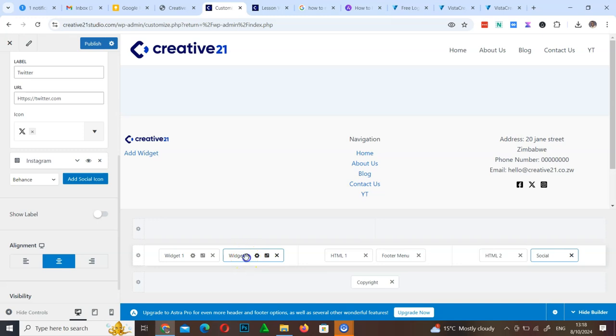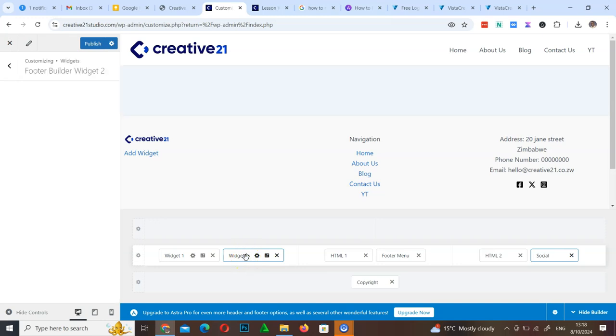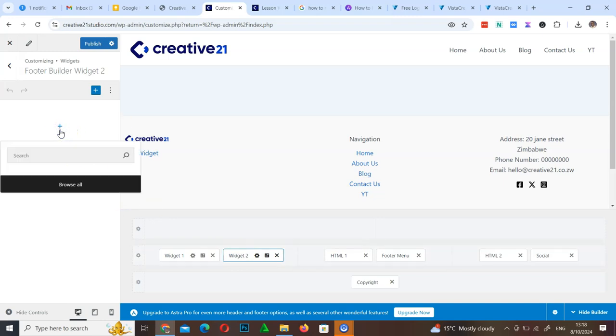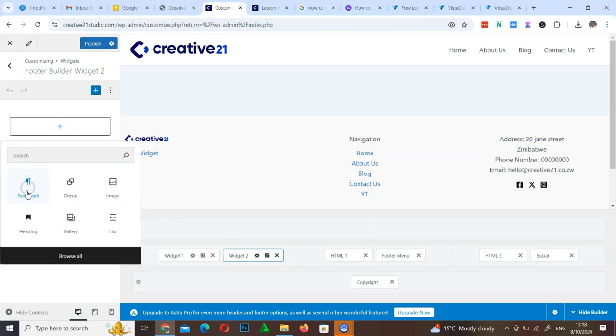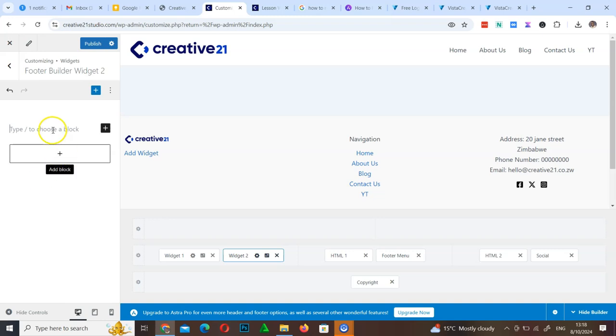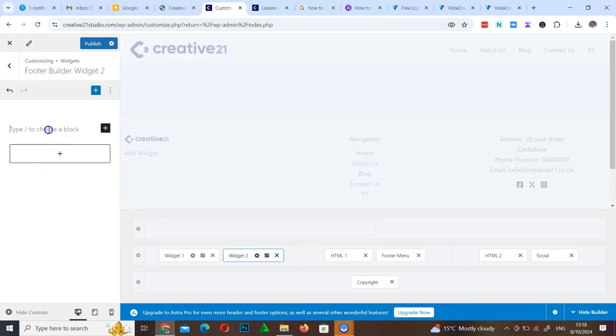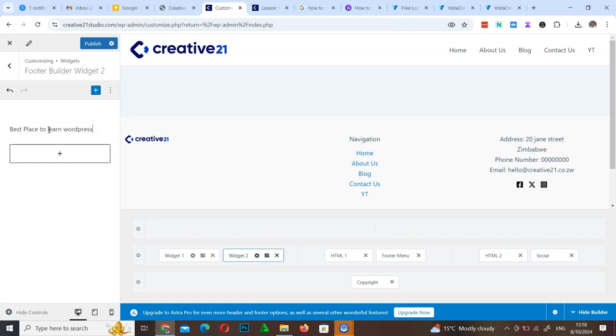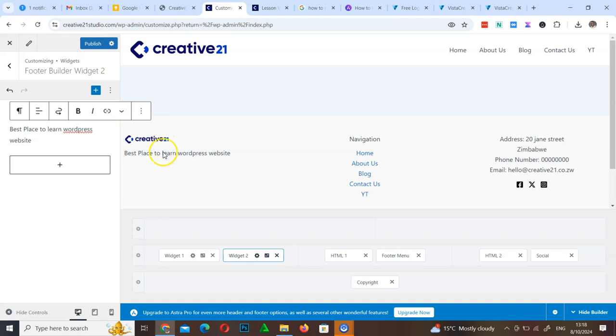I'm going to click on the widget, then click to add a block, and the block that I need to add is a paragraph. And then in the paragraph I'll write: best place to learn WordPress website.